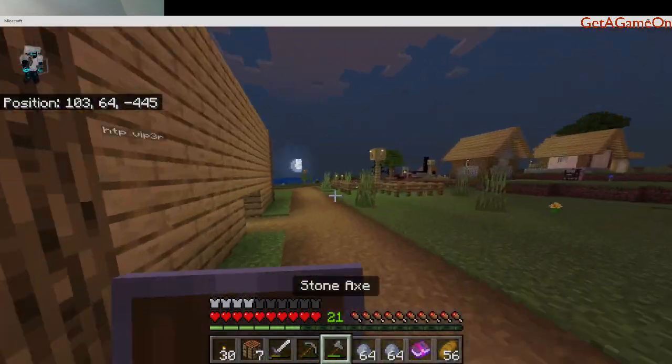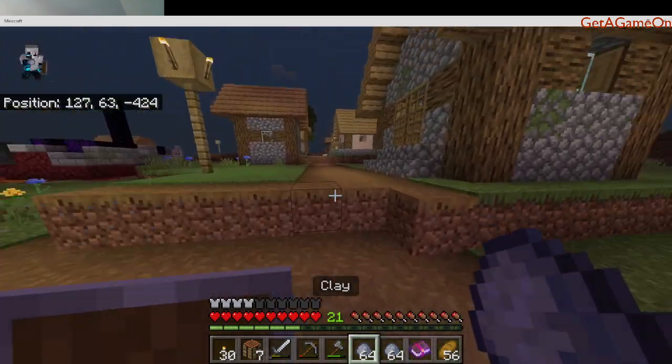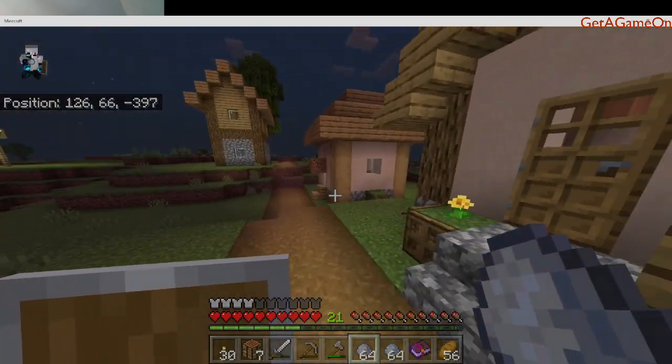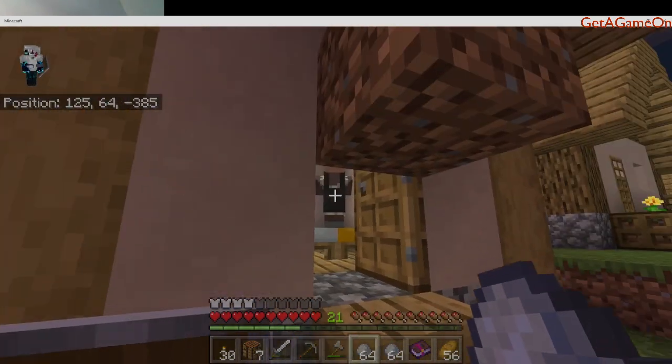Okay, there's two baby villagers in here already. Did you get the claysmith or whatever it's called? No, I did not yet. Okay, good. Because I need to trade with him. He also has one villager with him.